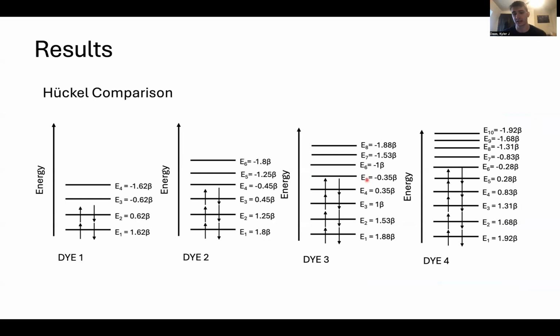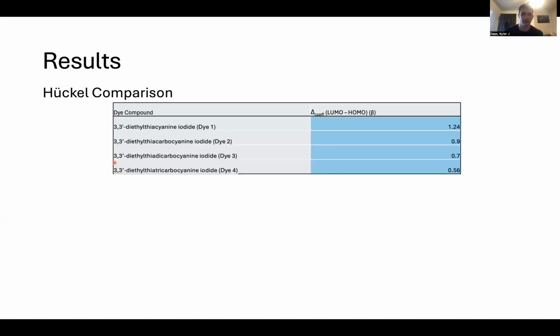Moving on from the particle in a box, we looked at Huckel. So this is just those electronic energy diagrams for the Huckel approximation, using that Python code to solve for these beta values. And we can see that as we get more pi electrons, these energy levels actually end up getting closer and closer in energy between electronic energy levels. And here we can see we have the HOMO and the LUMO, and we can calculate the difference in the coefficients between the HOMO and the LUMO, called the delta coefficient, which we can see here.